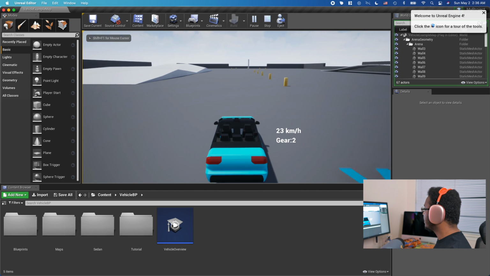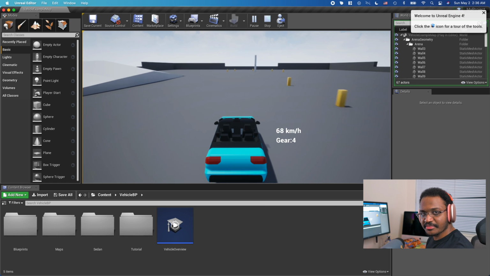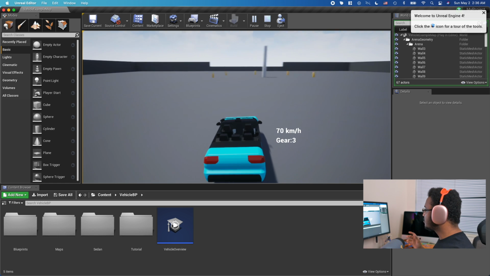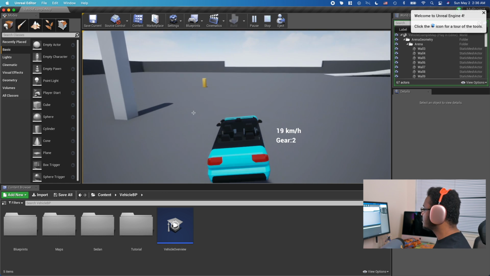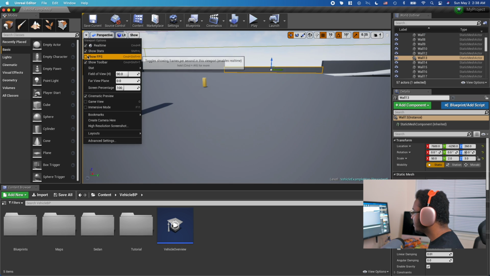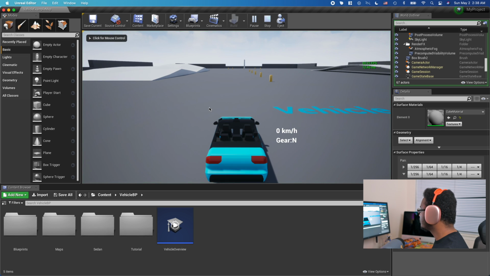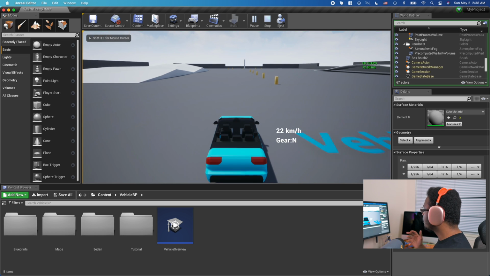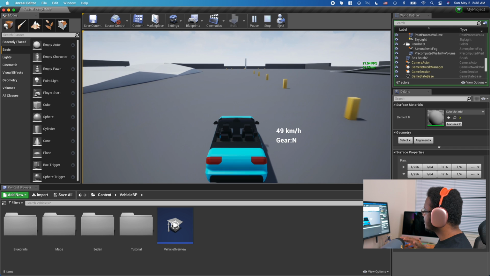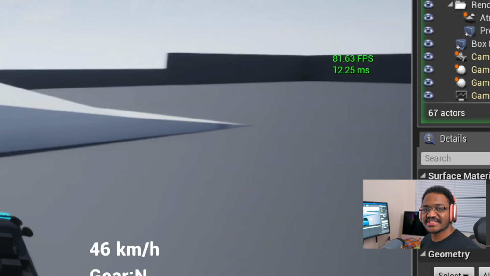Then I am moving right now, and I am not seeing the frame rate, so I have not turned on the frame rate yet. So let's go ahead and do that. I simply go here and click show FPS, and after that we go back to play again, and what we are getting is in the realm of 80 to 90 frames, which is the same performance that I got with my very first test.